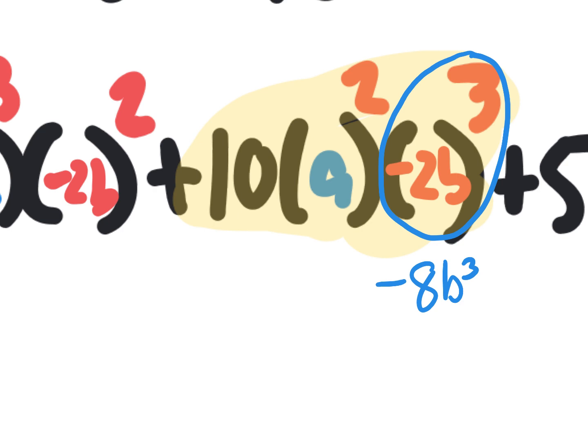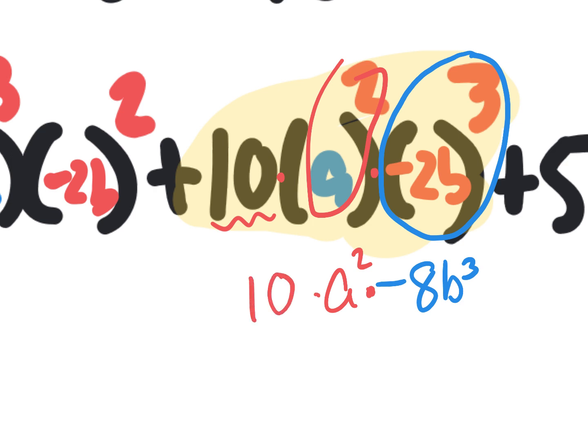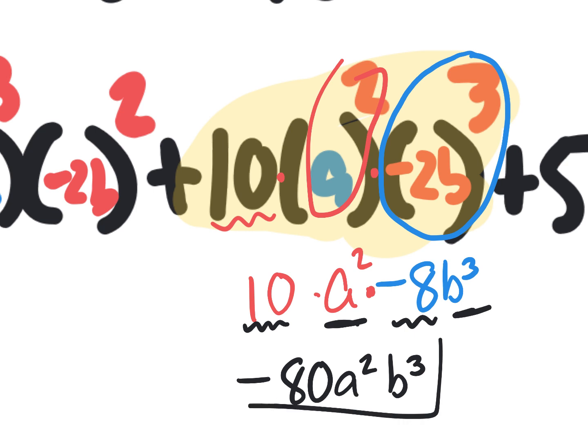Okay, and then we have the multiplication sign of a squared, then the multiplication sign of positive 10. So multiply it by positive 10. So all we need to do now is multiply the numbers, the 10 times negative 8, that's negative 80, and then put the variables in alphabetical order, a squared, b to the third. So there's your answer. Let's look for that answer on the multiple choice. And when you do look for that answer, you're not going to find it. So the correct answer here would be none of these.